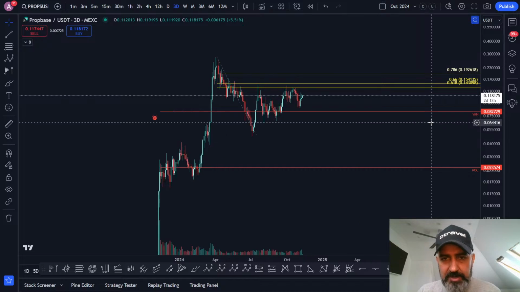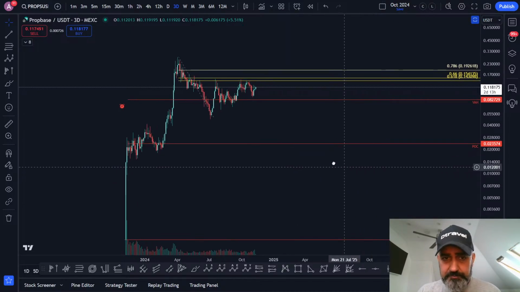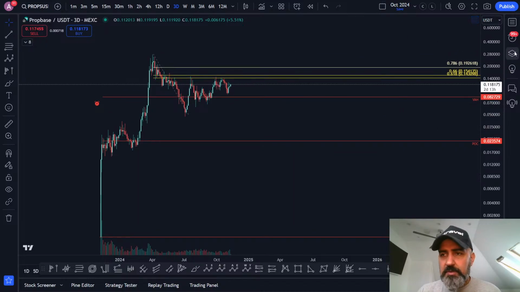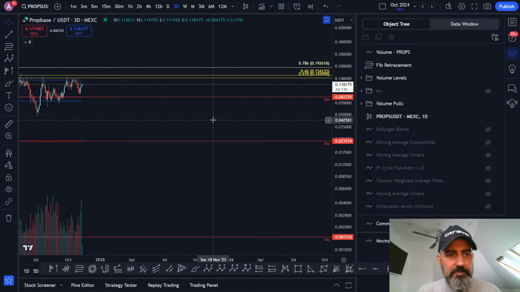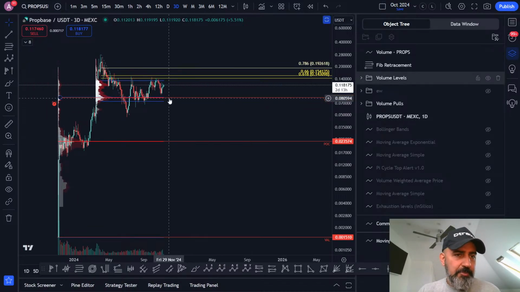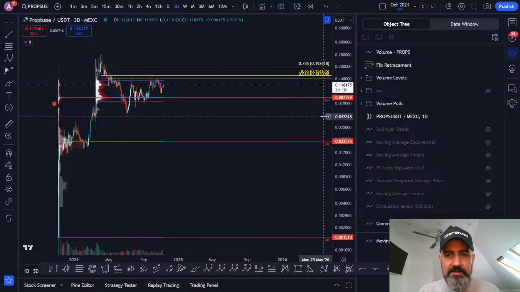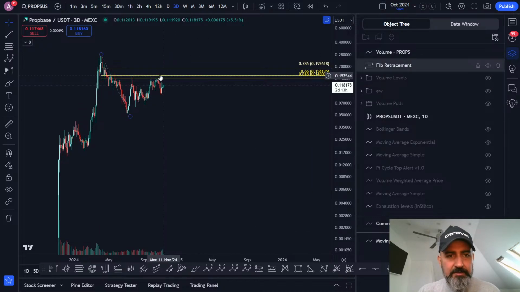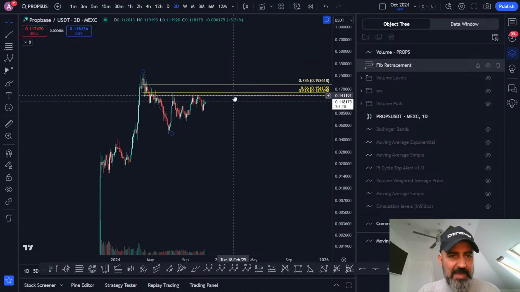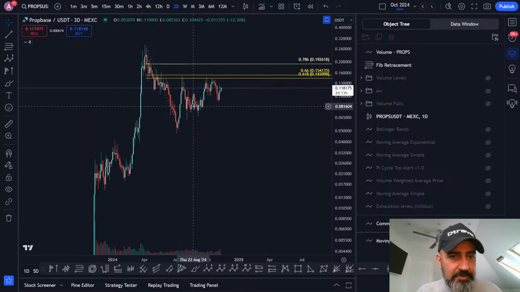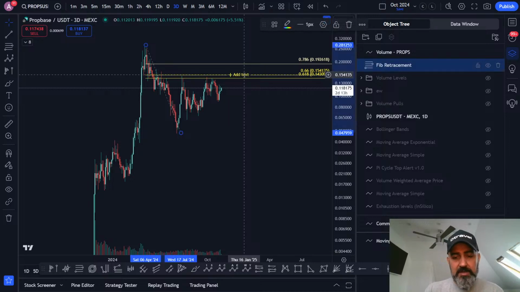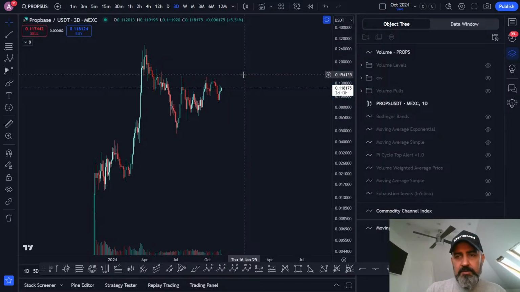All right, so we've got a really clean chart now. We've got our volume levels, and if you do a volume pool, we've got the local volume level. The point of control of the local volume is the value area high, so I don't need to mark that off because that's pretty easy to see. And we've hit this golden pocket twice, 3 times almost. So it looks like we're consolidating underneath resistance outside of the value area high. We'll get rid of that.